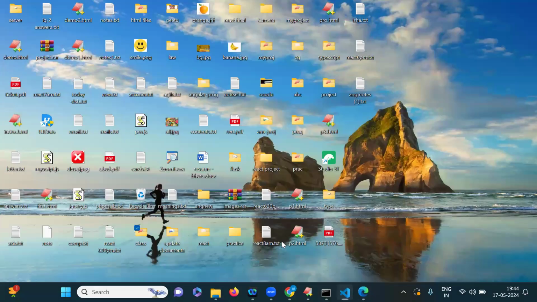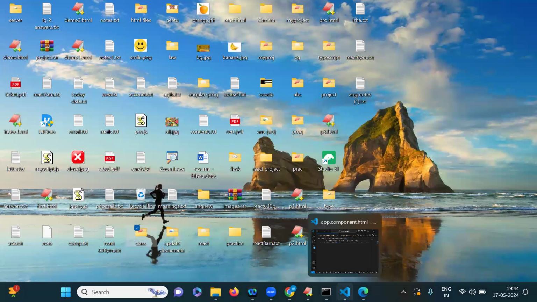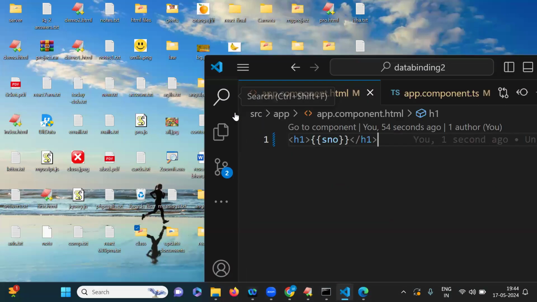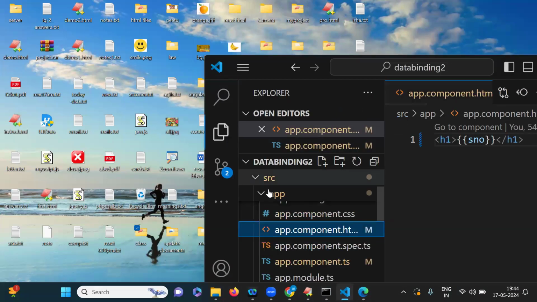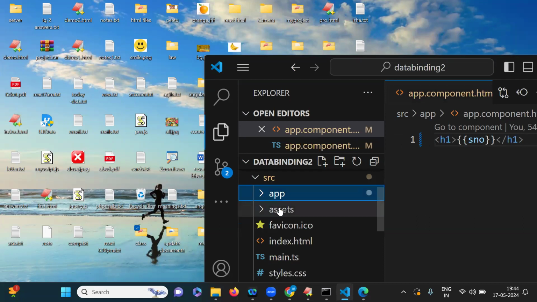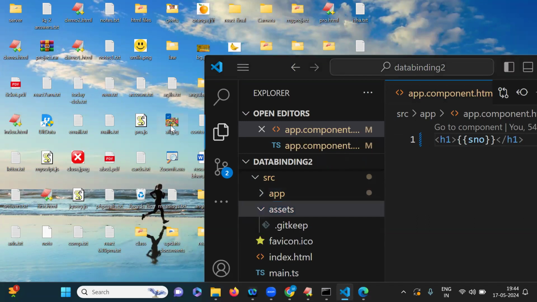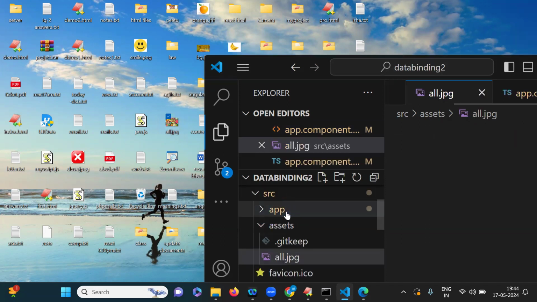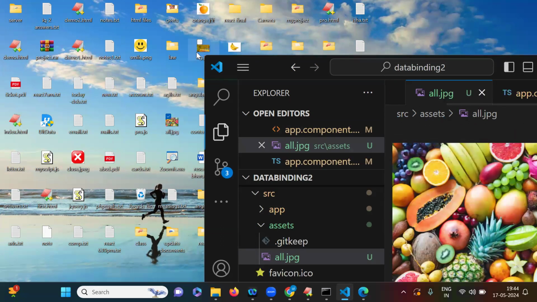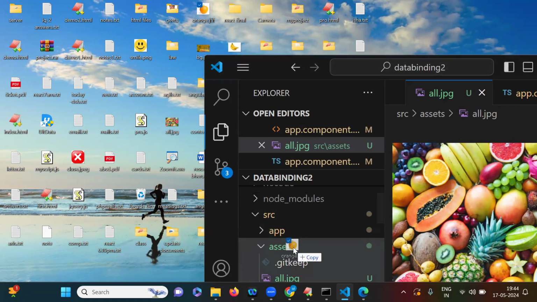Now my requirement is I'm taking two images in the assets folder, all.jpg, orange.jpg.